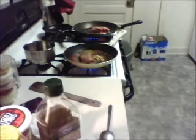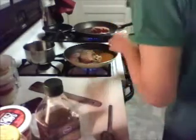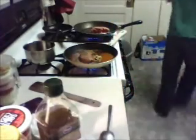Oh, you know what? I'll do this. It's just a roasted garlic marinara can, and I just put about, I don't know, tablespoon, quarter cup maybe, most.